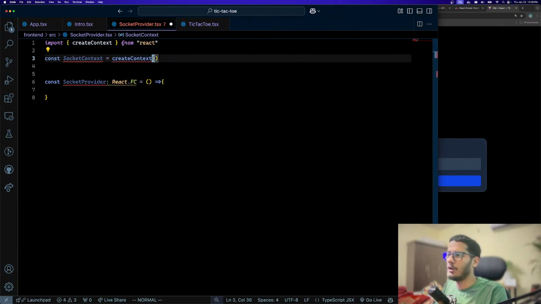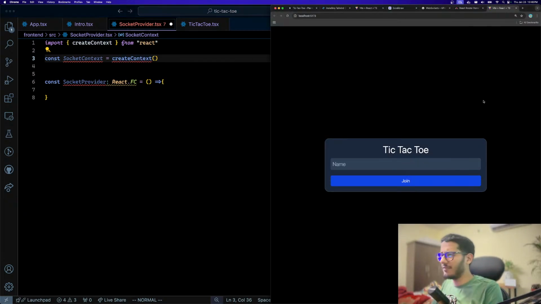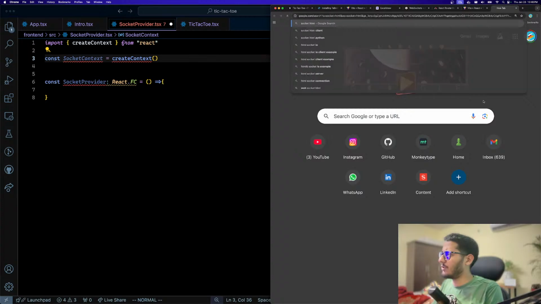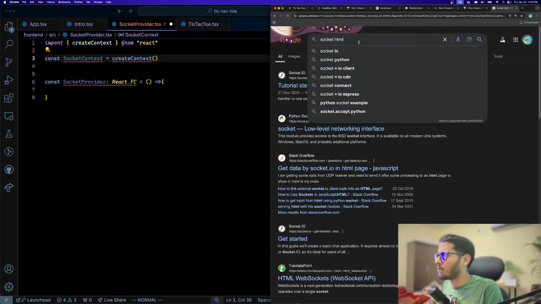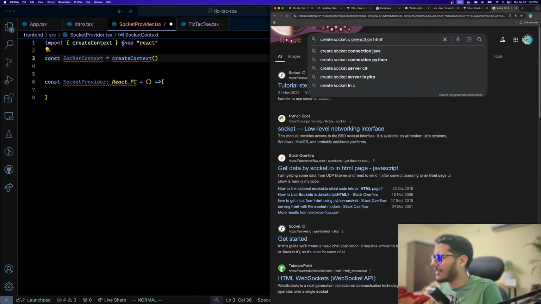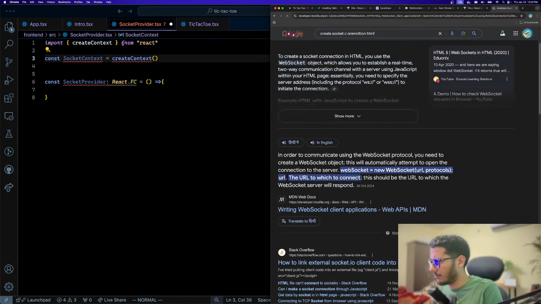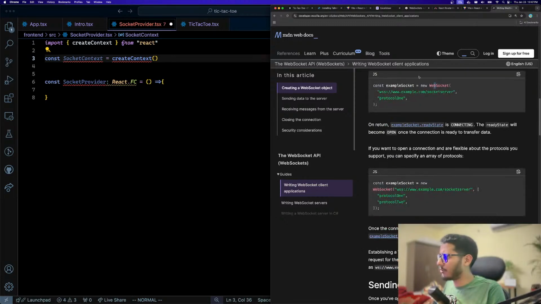And then what we can do is we can use socket IO as a client, or we can use the native whatever is available. I think there is something socket available. There's something for sockets in HTML, I'm pretty sure. Create socket connection HTML. I think there is a solution without socket IO. You can create socket. Yeah, this is called WebSocket. See, we have this WebSocket thing. We'll try this. If this does not work, we'll switch to socket IO. I'm pretty sure this should work. There's nothing this wouldn't work for.